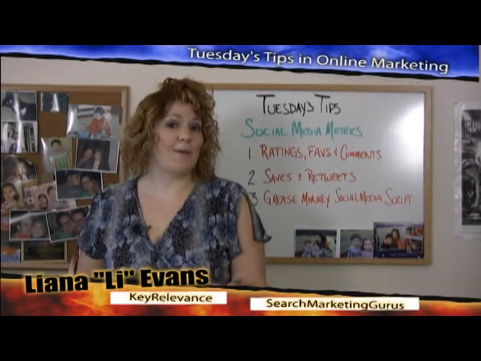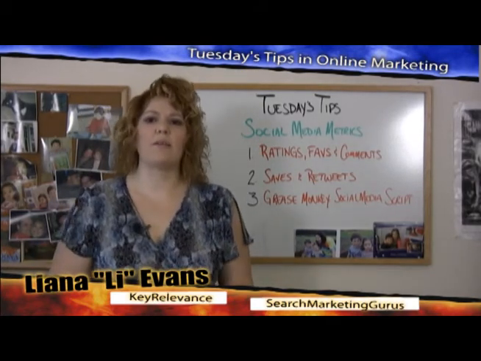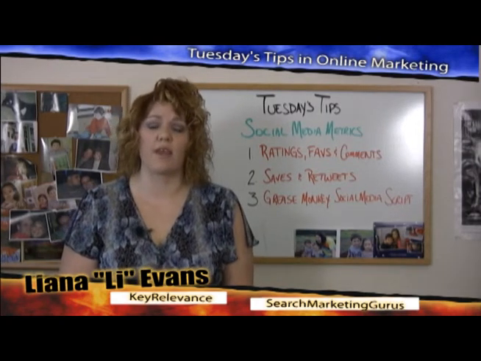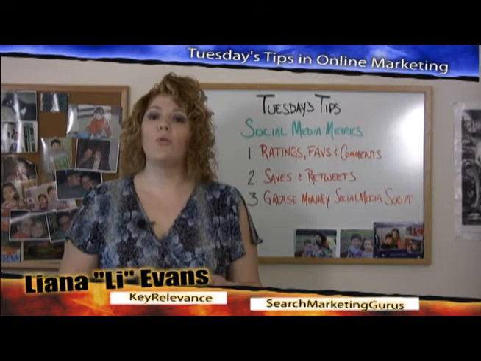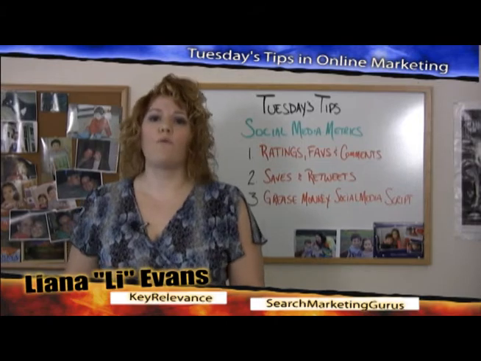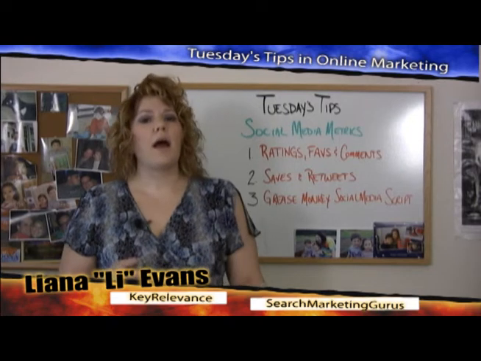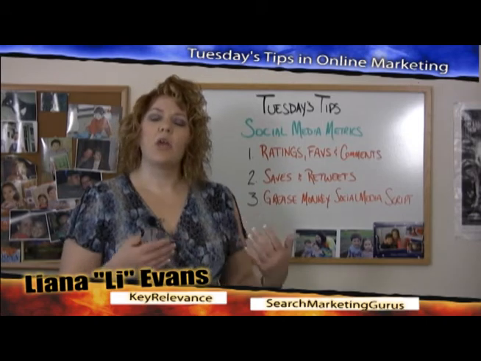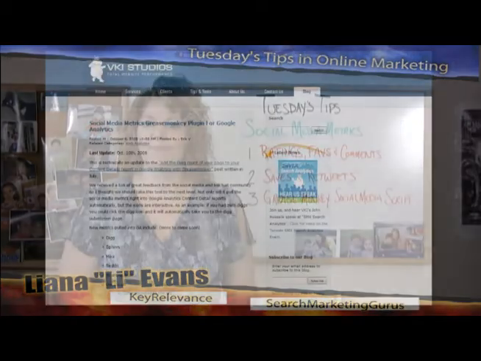And back we are for tip number 3, and that's our final tip for today. It's using the Greasemonkey social media script. Now this is specific only to Firefox and if you have Google Analytics installed in your site. But it's a really handy tool that can help you gauge how well your content is actually doing in social media. So if you have a blog, or if you put a video on a web page, or you put pictures on a page and you want to measure how many times people are digging this, or they are putting it out on Mixx, or they're saving it, you can see this with this Greasemonkey script. So let's take a look at what it looks like in Google Analytics.